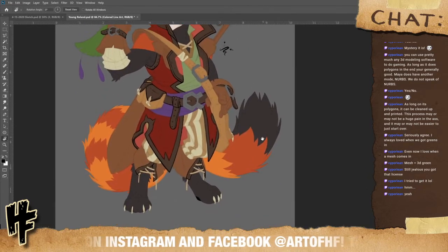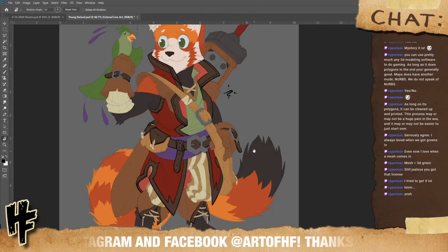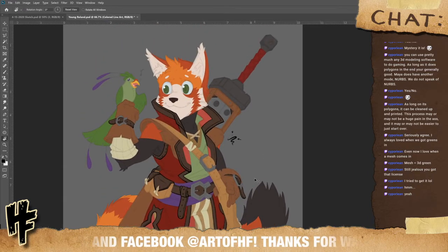I think that's all the brown leather. Well, dark brown leather. Now we're gonna go to light brown leather.